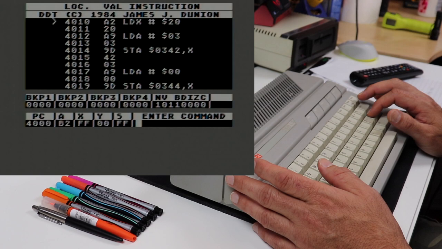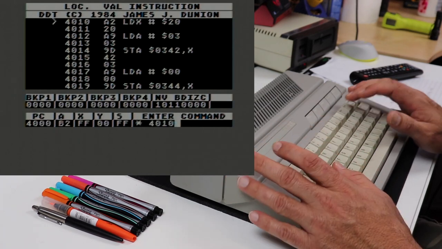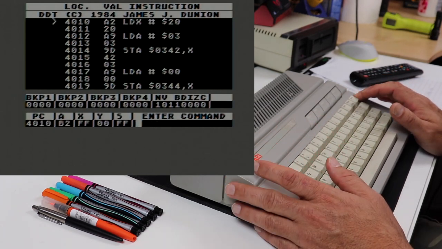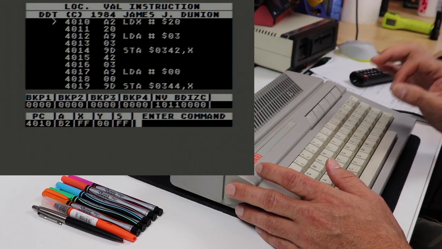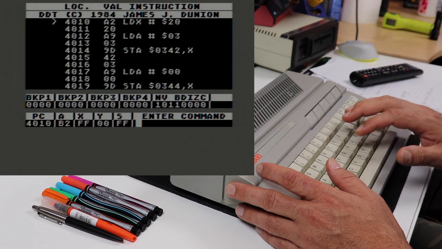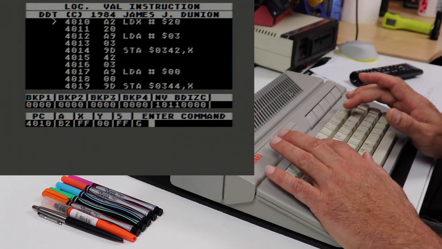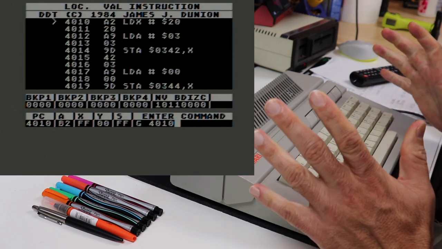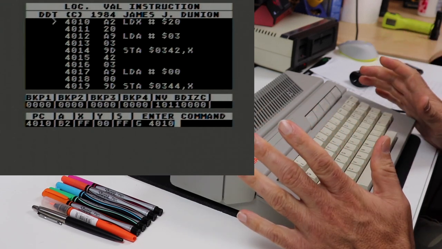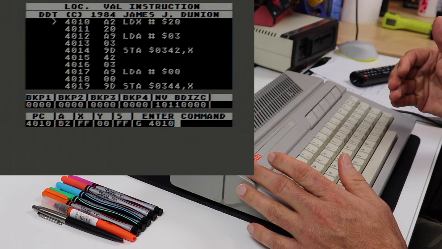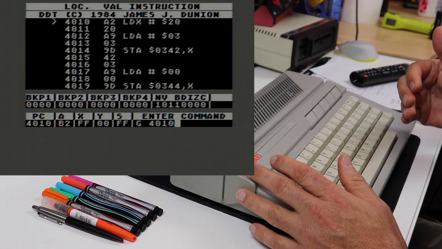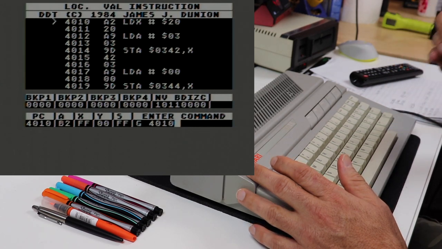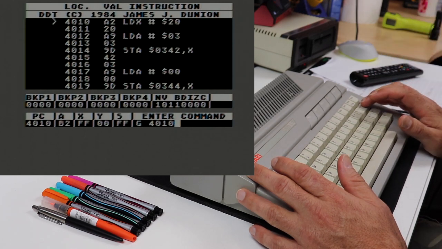Okay, so just for laughs, I'm gonna go ahead and set the program counter at 4010 just to make sure that everything is kosher. Now what we're gonna do is start executing this machine code at 4010. And the way we do that is we type G, 4010, and we press enter. So what this should do is open up a screen, clear the screen, set all those buffers and the commands for the input output control block that we had designed, and start printing hello world. So let's see what happens.